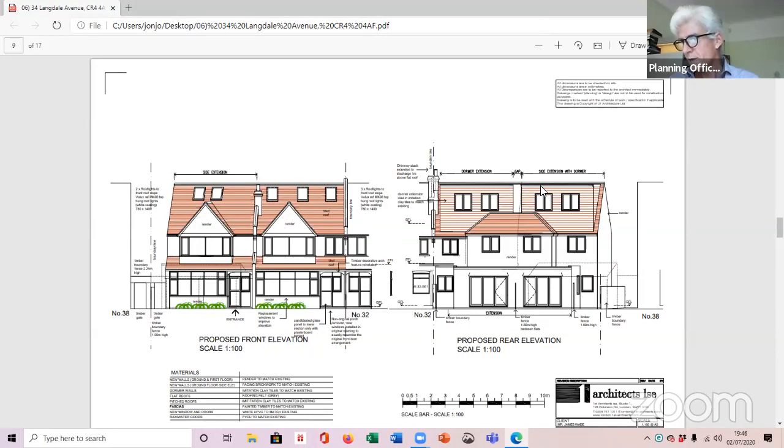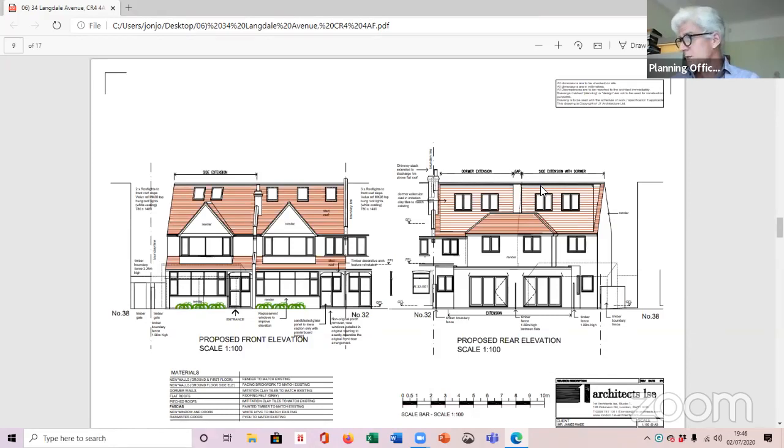All units would meet both internal and external space standards. The scale and form and design of the extension is considered acceptable, and officers consider would blend in satisfactorily in the street scene. Via the use of a Section 106 undertaking, the proposal would not increase parking pressure on the highway, as there's a mechanism by which we can restrict new flat dwellers from being eligible for permits. Potential occupancy is not considered likely to be a source of noise and disturbance, and you'll see some commentary in the report regarding potential occupancy levels.